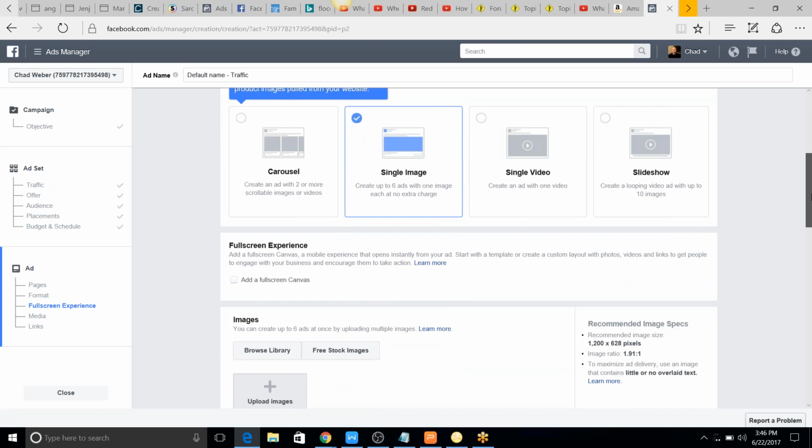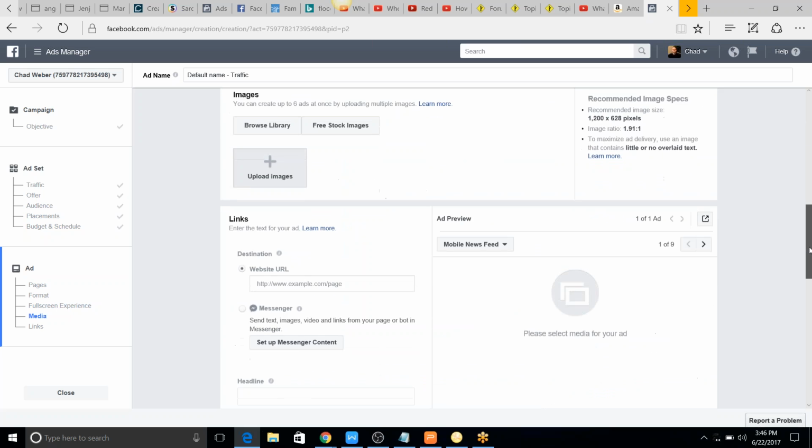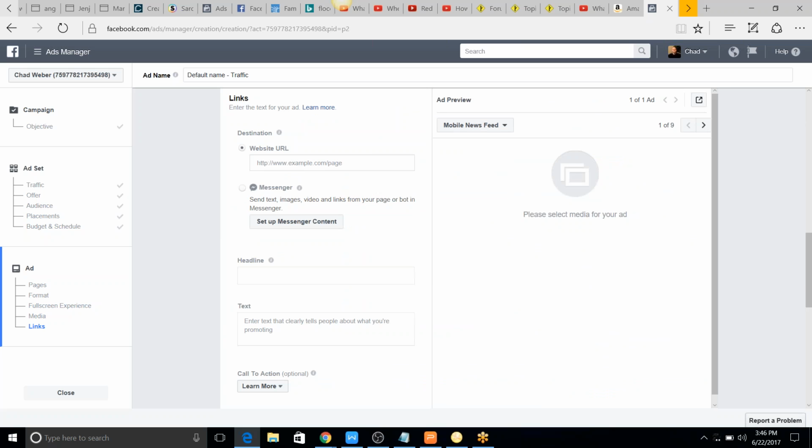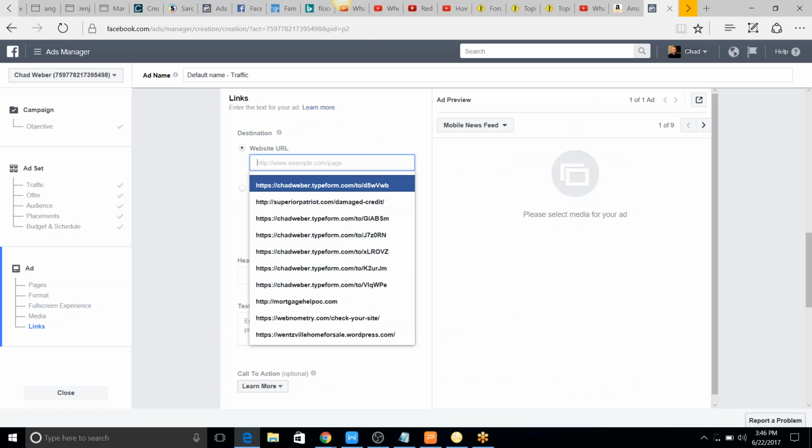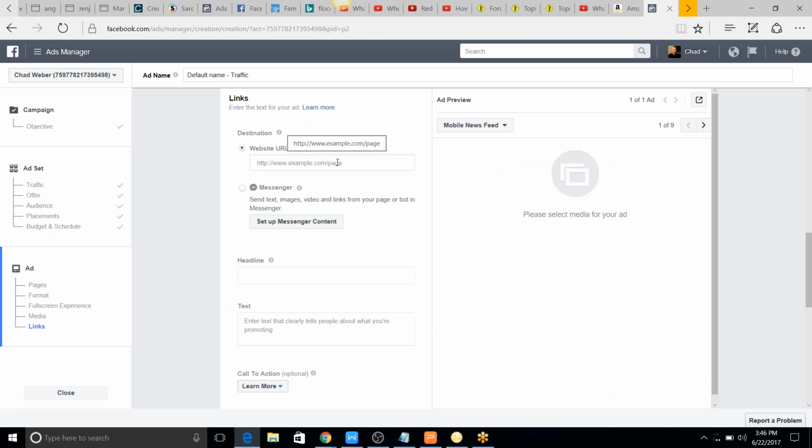I want to get to the ad part, and that is right here. So this is where your bot URL would go. When you generate your chatbot, it's going to give you a link, and you take that link and paste it right here where it says website URL. Now the angle that we want to take here is one of simplicity, fear of having to talk to live people, and frustration and annoyance, because that's how people typically feel about salespeople, right?